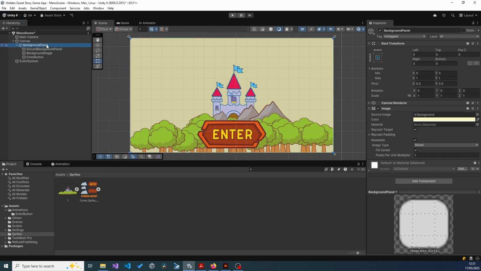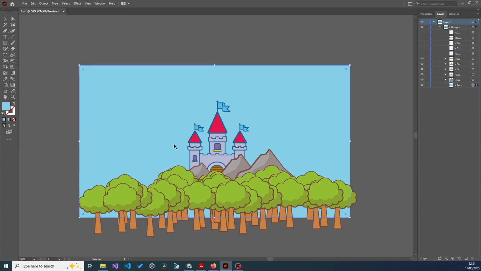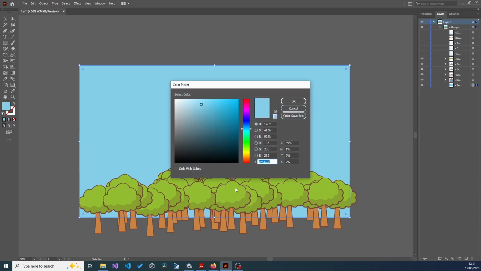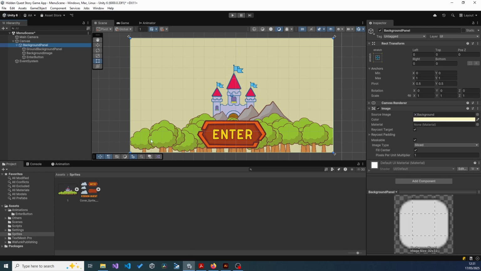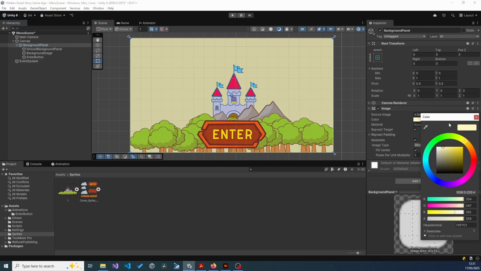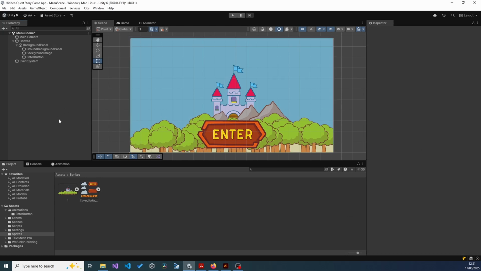Now, I can change the previous color of the background panel to a sky blue color. I'll simply copy the hexadecimal color of the static background from Adobe Illustrator and paste it in here. So now we have a bright sky which contrasts with the ground around the trees.